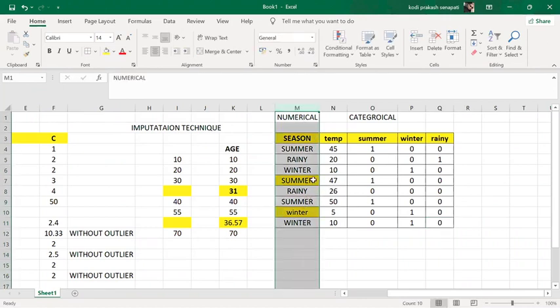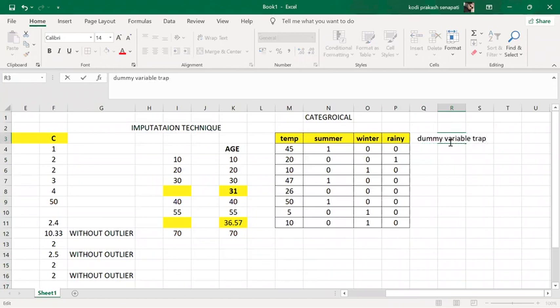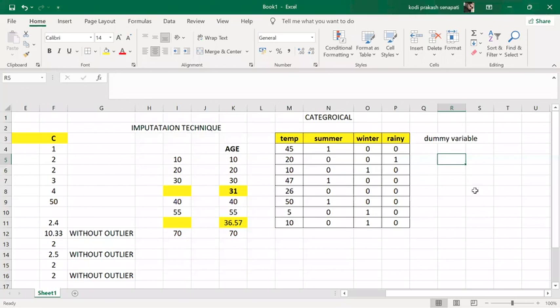Now, can I remove these attributes? Do you think machines understand the numerical part only? Got the logic or not, guys? What I'm trying to say is, this technique is called the dummy variable trap. What is this? Dummy variable. What exactly is meant by dummy variable, guys? Dummy variable means we convert the categorical data to numerical data before we build the machine learning model. Understand? Is everybody clear or not clear?